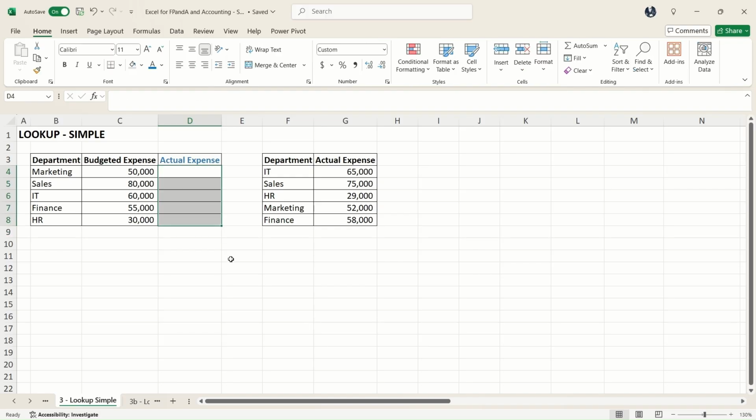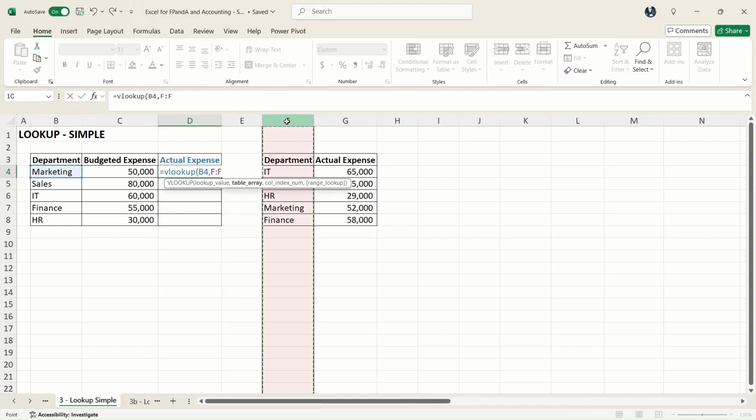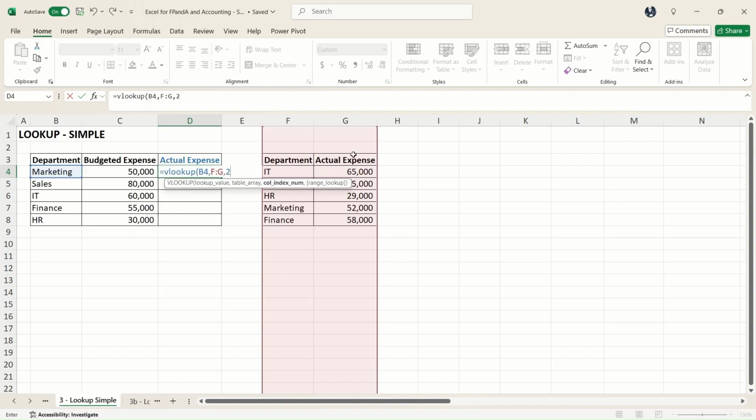Now I did say that I will show you how to use VLOOKUP instead of XLOOKUP. So going back to our simple example, now we want to look up the same information. We'll use VLOOKUP formula, select the department that we're looking for, go to the source data. Instead of selecting columns separately, we will select the entire table range. So in this case, it's just 2 columns, and then press comma again. And now we have to tell Excel what column number we will pull the information from. That's one of the reasons also I don't like this formula anymore. In this case, the column is number 2. You enter column number 2.